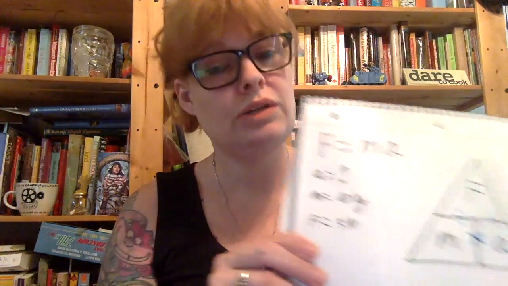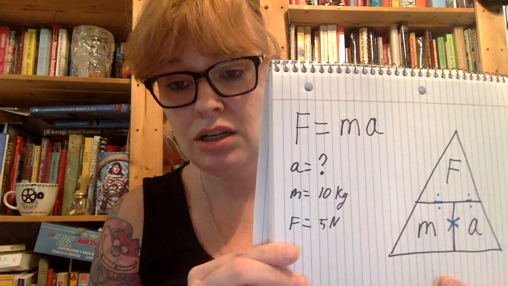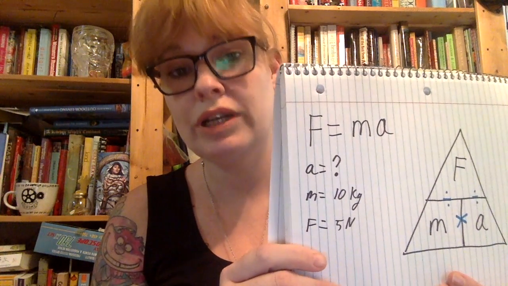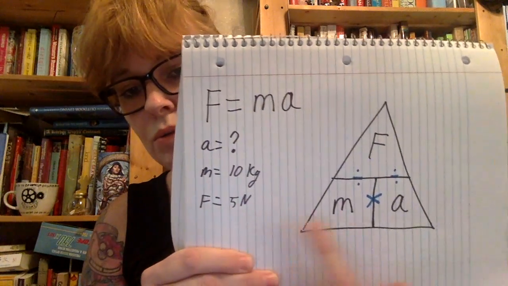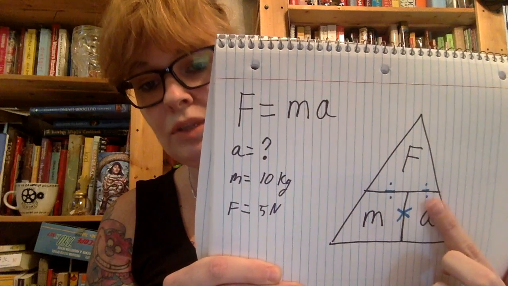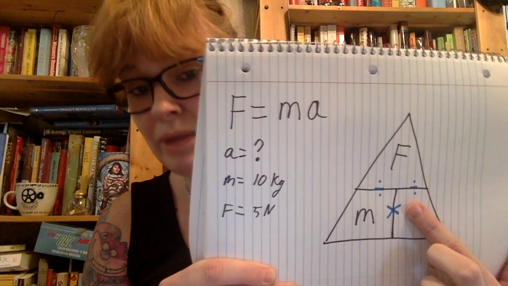That's how it works. If you have a question such as, what is the acceleration of an object that is 10 kilograms and pushed with a force of 5 newtons, okay? So set it up like this. Now, to find the answer, you are going to cover the one you're looking for. In this case, it asks for acceleration. So we are going to cover up the A with our finger, which now shows us that the formula for acceleration is force divided by mass.